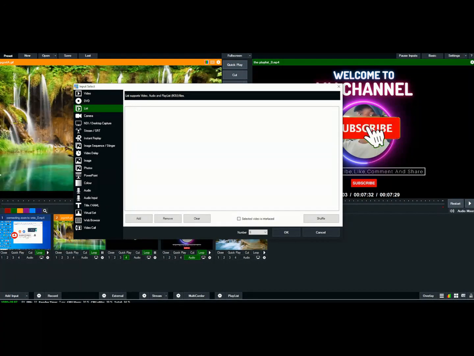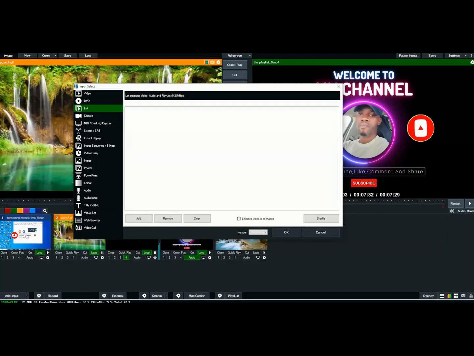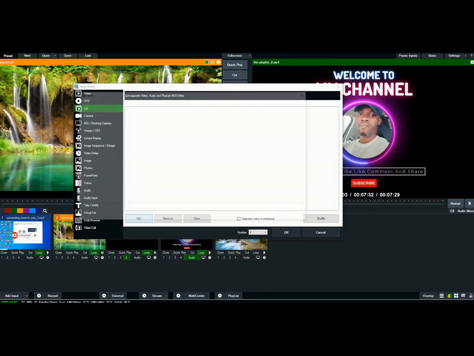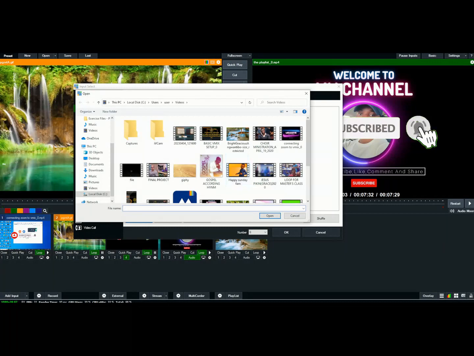Maybe you went for a wedding and they gave you a schedule program, and you already animated it, you've done the schedule program in the form of animation, when the pastor is coming up, when the bride and groom are coming up, and several. So you can easily add those files here, everything accordingly.